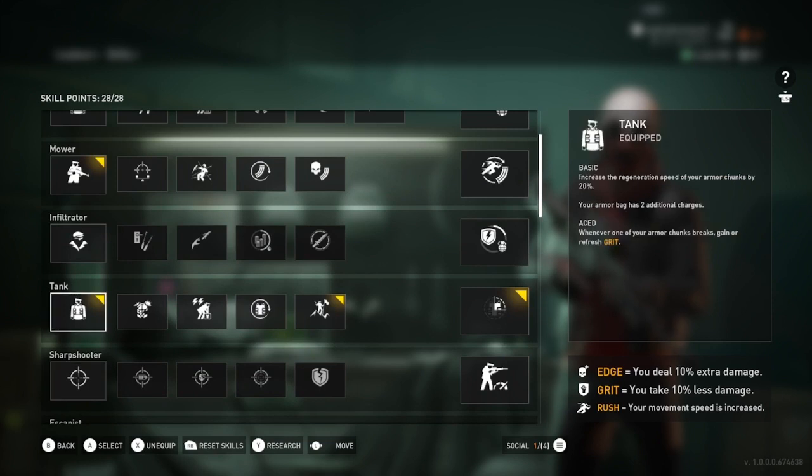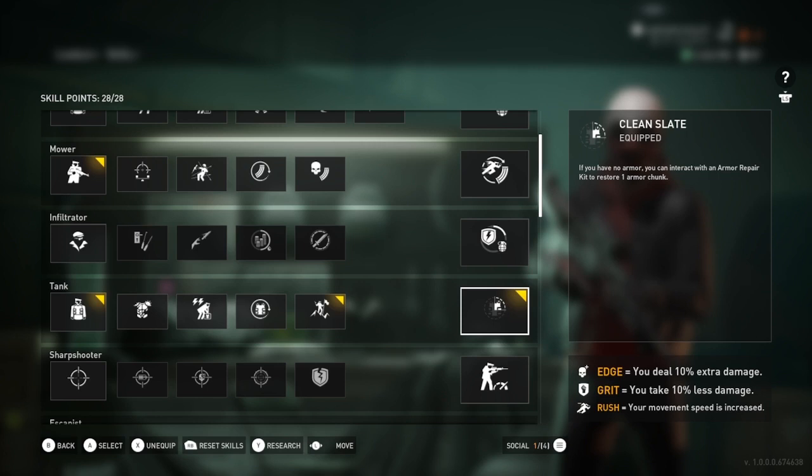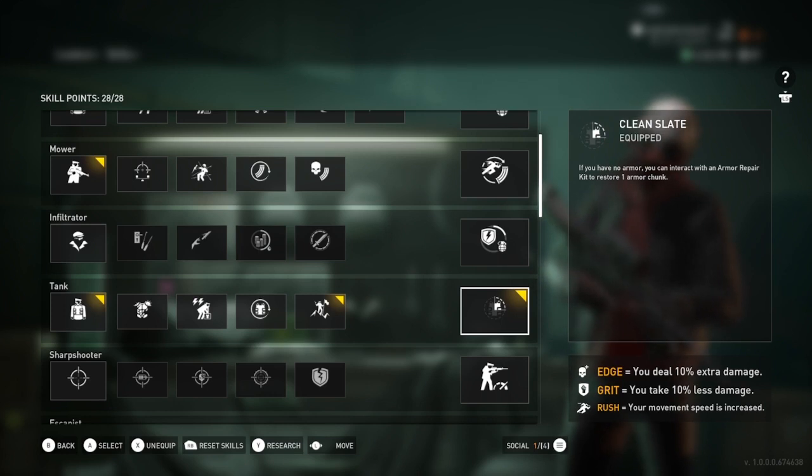We're skipping all of Infiltrator because that's not important. We're going to Tank. Tank, yeah, we want the 20% regen speed because we need that. We're going Last Man Standing. That keeps everybody alive. I encourage most people to put that in their builds. And then we're going the new Clean Slate perk. We just don't want to put all the stress on having to constantly dip into the armor stash. This makes it so we can sustain ourselves without stealing all of the armor plates.